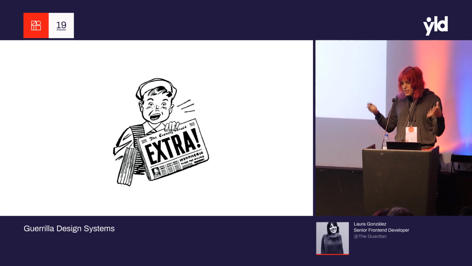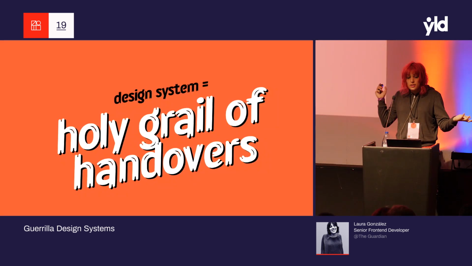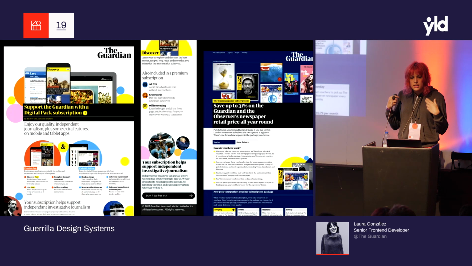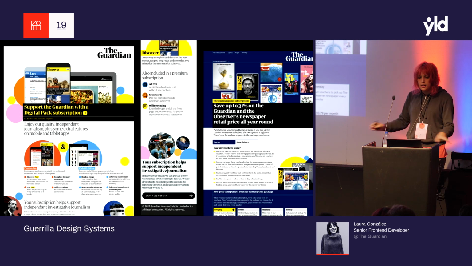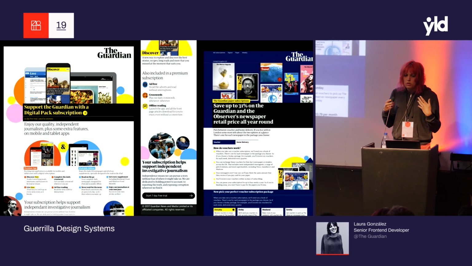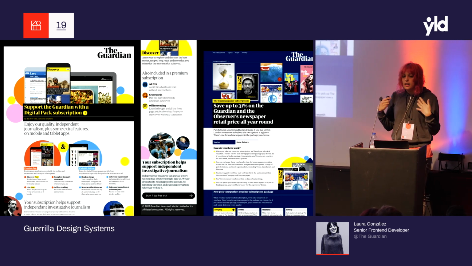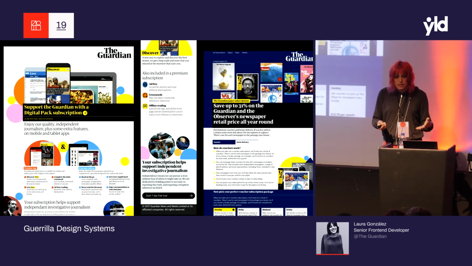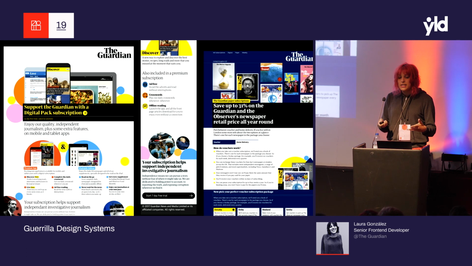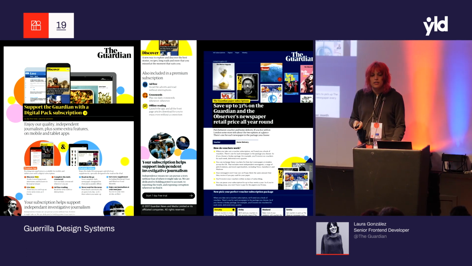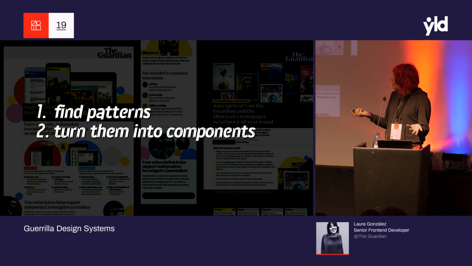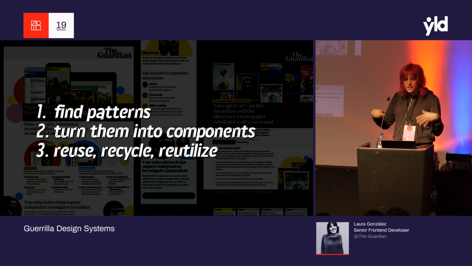So, I kept thinking about design systems, and maybe they are the holy grail of handovers. So, back to my team, as I said, we were building new pages from scratch, but we wanted to be a bit more smart about how to do this. What we can totally do at this point is take all the stuff that's close enough in the existing pages. We can make it flexible enough to support both styles at first, or in some cases even redesign the component in the old page as we go. So in short, it's a bit like we find a pattern, we turn it into components if they aren't already, and we reuse, reuse, reuse.